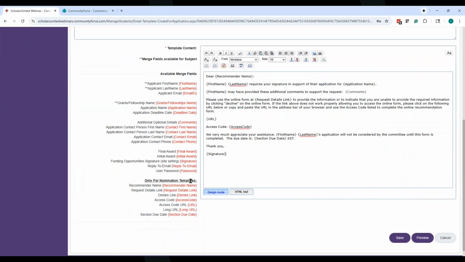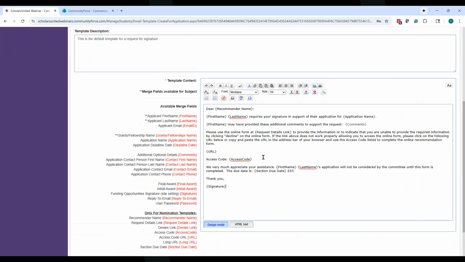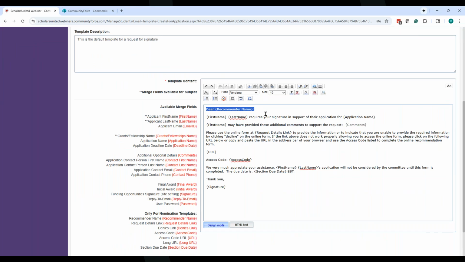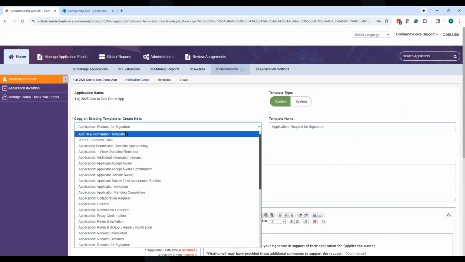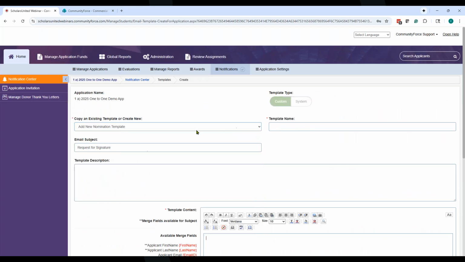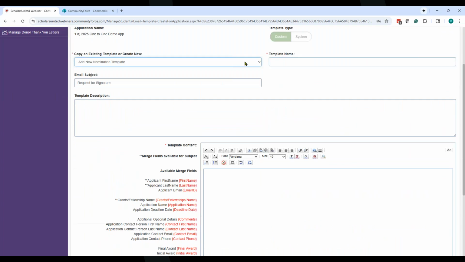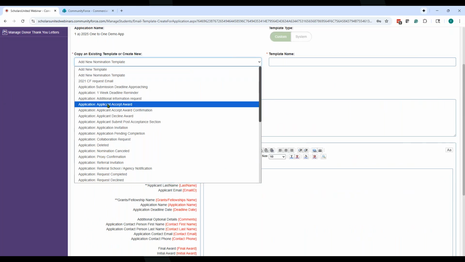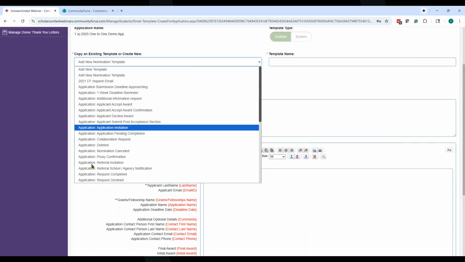And then those are right here. When you create a template, it's going to have those there. But the recommender name, that is important because you don't want it going to the applicant. You want it to go to the recommender. And so that's why, when you create a new template, you want the system to know it's a nomination template, or when you're creating it from an existing one, you want to make sure to use one that's already a nomination template.